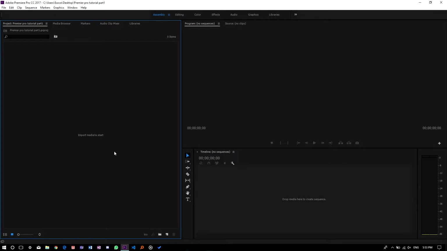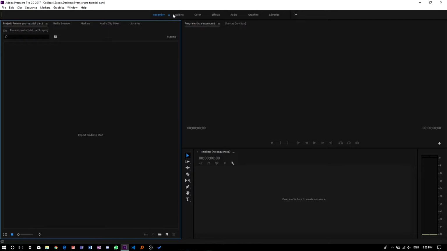Now, if you never use a professional feature-packed video editing tool like Premiere, the first look of it may be overwhelming. But you do not need to worry, everything's easy to remember as everything is right where you'd expect it to be, except for a few things. So first, I'd like to draw your attention to this top strip or bar within Premiere. In Premiere, these are called workspaces. Each workspace helps us focus on one thing at a time.